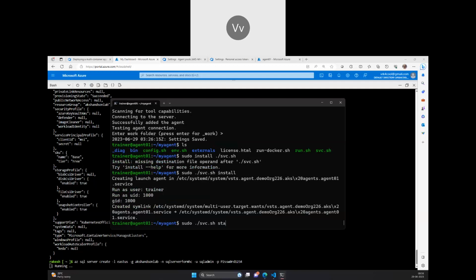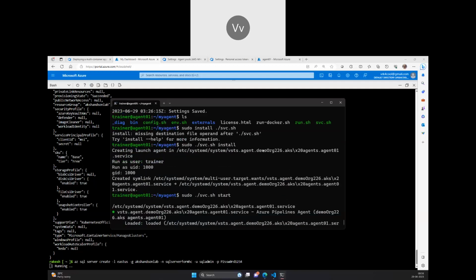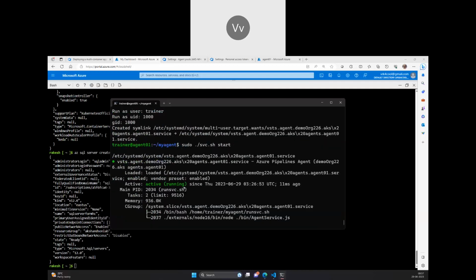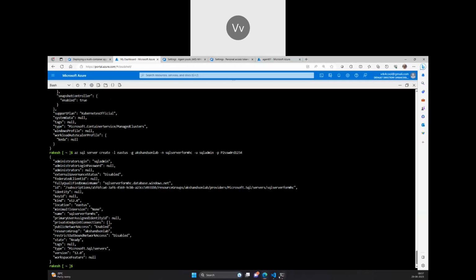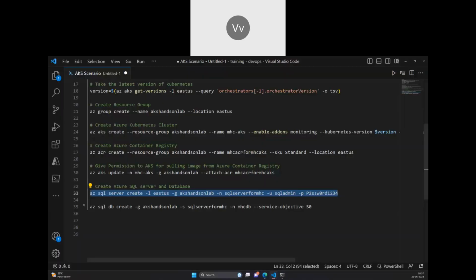Next, I started. Please remember this: if you run run.sh and then exit, the agent stops, so instead you can perform it as service.sh. It's a very good practice. I go into this, and I'll create a database.